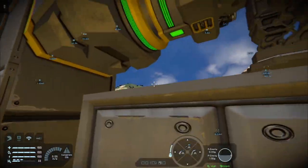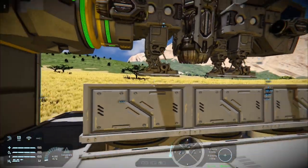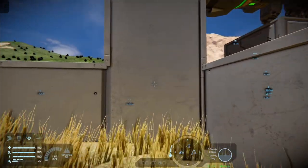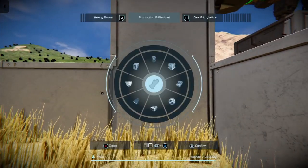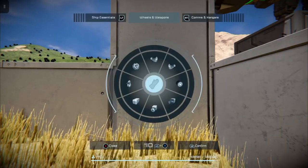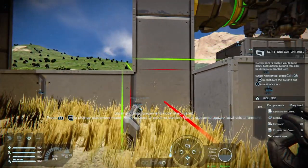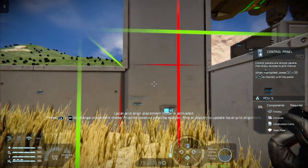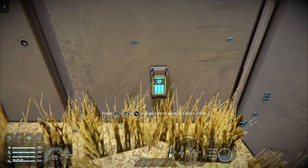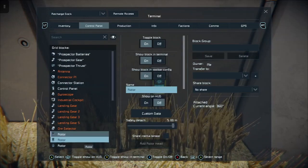And now we can look at the spacing. And just so we can manipulate this grid, we'll slap a button just down here, a little control panel, so we know. And then we've got our three rotors.